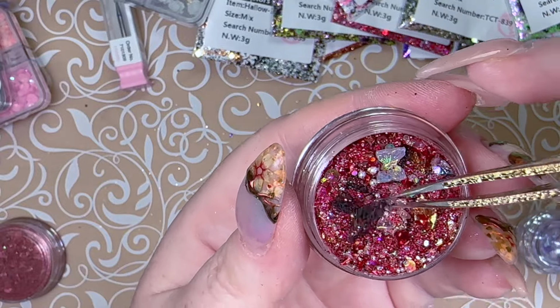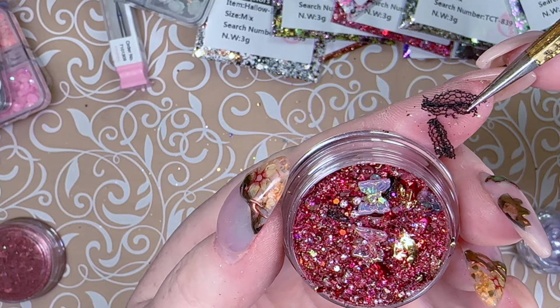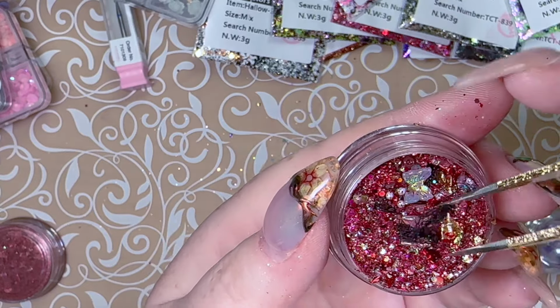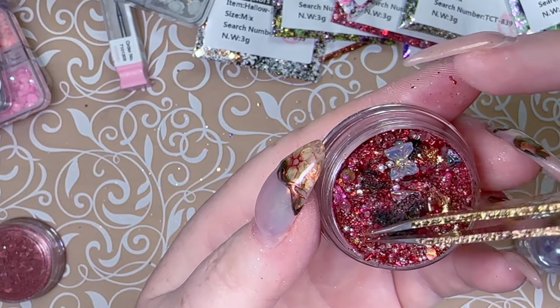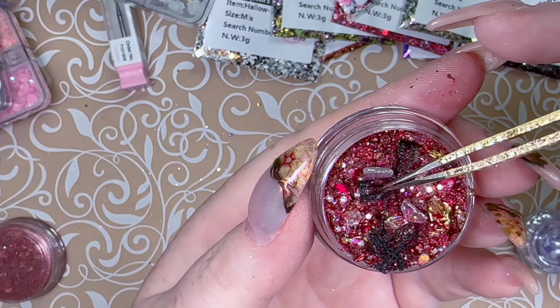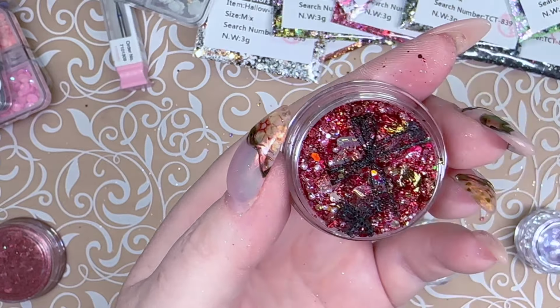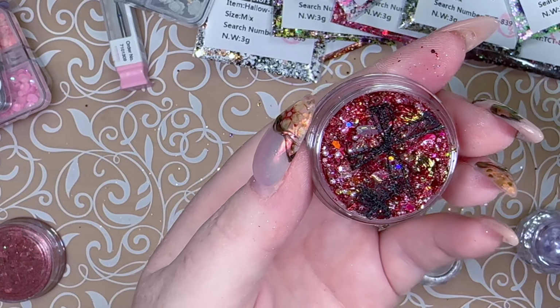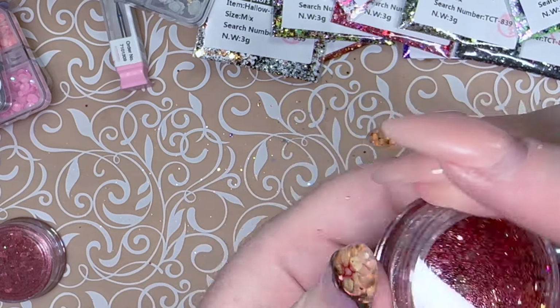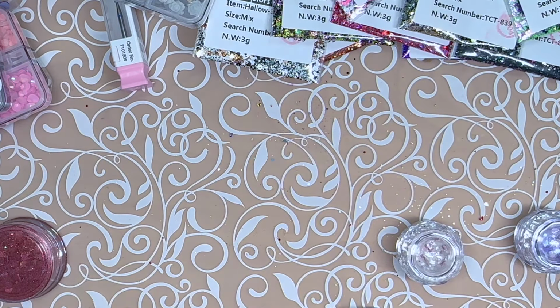Okay, this is cool. I don't want to breathe. Oh, okay, interesting. Do you see that? That's super cool. Yeah, I don't want to breathe too much around these because then they're going to fluff everywhere. Little beads, pearls. Oh yeah, okay. What's it called? What am I trying to say? Bow. That's so cool. What a treasure chest of wonder.